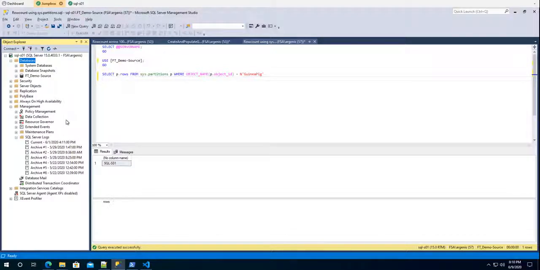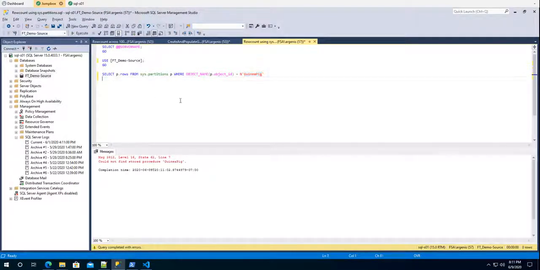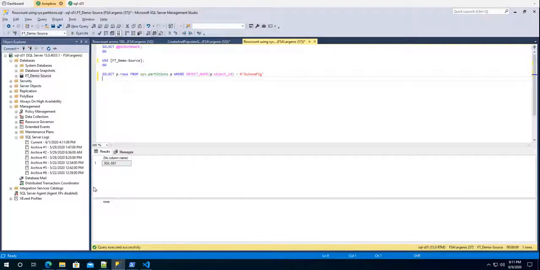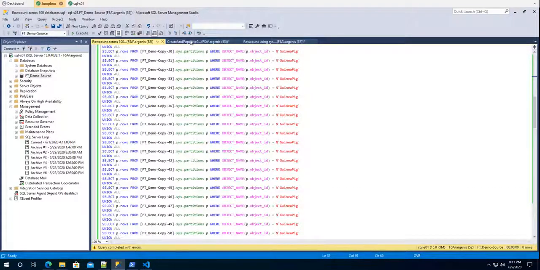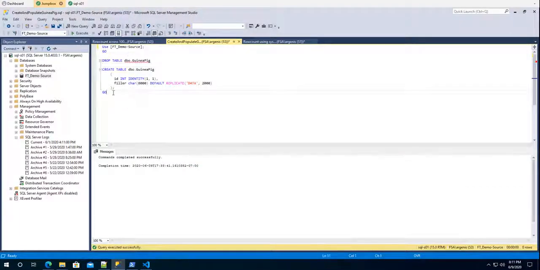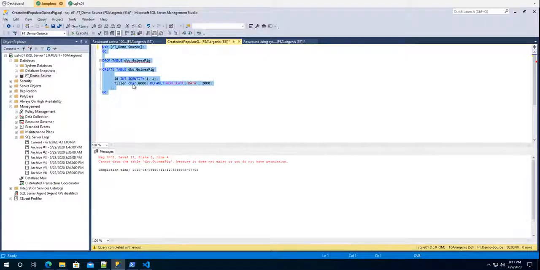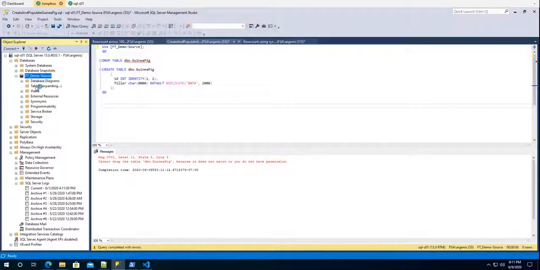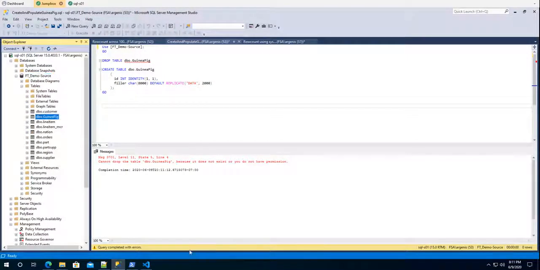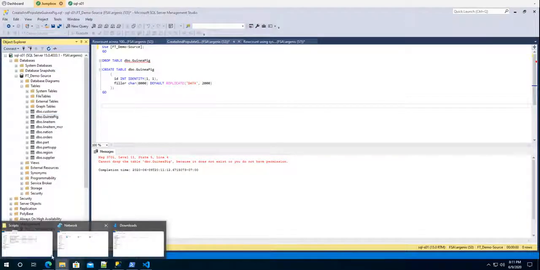So what we have here is an instance of SQL Server 2019. You have a database here called ftdem_source. And notice that we are looking to use a table called guinea pig here. Table does not exist. Hence, this doesn't return any rows. If we look here, this is the script through which we create that table. So we're going to go ahead and create that table. And then it's already there now. So now we go ahead and show you a list of tables, just to double check that guinea pig is there. It is indeed. So we can go ahead and kick off some workload against that table.